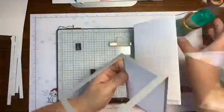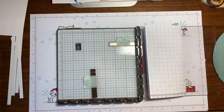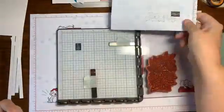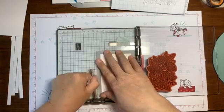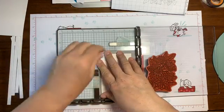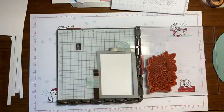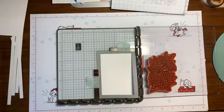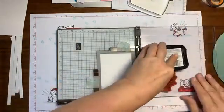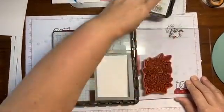All right, now we're bringing our friend the Stamparatus in. I love the Stamparatus. And I'm going to put this in here. Now, here's one of the tricky parts. We're going to use both StazOn and Memento ink. Okay? So, this is your test. We want to color this tonight. I'm going to color this with blends. So I want to start with the Memento. Okay? So when I'm coloring onto this Whisper White card base, I'm going to ink up this beautiful bouquet of flowers.